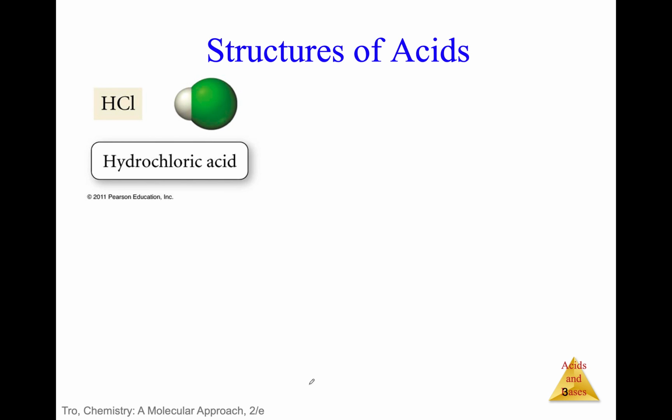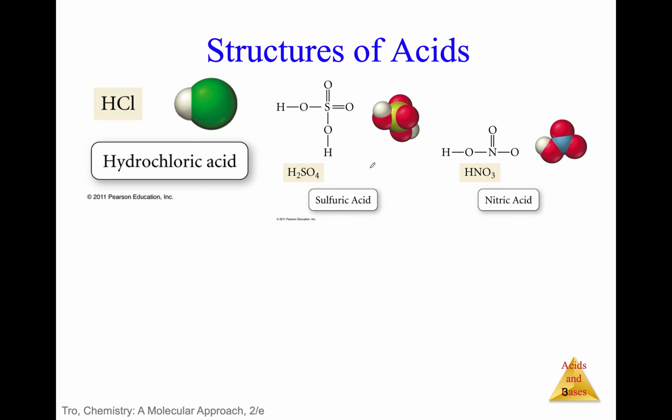Structures of acids. So we can have either a binary acid, such as hydrochloric acid, binary meaning two. So H and Cl, H plus, Cl minus, hydrochloric acid. We can also have oxyacid. So oxyacids, it's acid that contains oxygen as well as hydrogen. For example, sulfuric acid, nitric acid. And what I want you to notice here is the acidic hydrogen, or the H that reacts, is connected to an oxygen. The acidic hydrogen is connected to an oxygen. This is an example of a binary acid. There's two H's. This is an example of just a single acidic hydrogen on this acid.